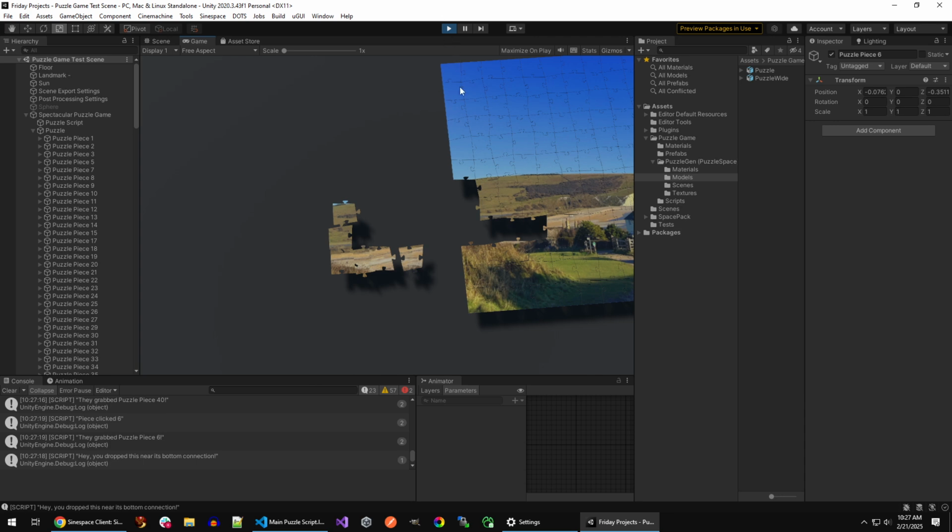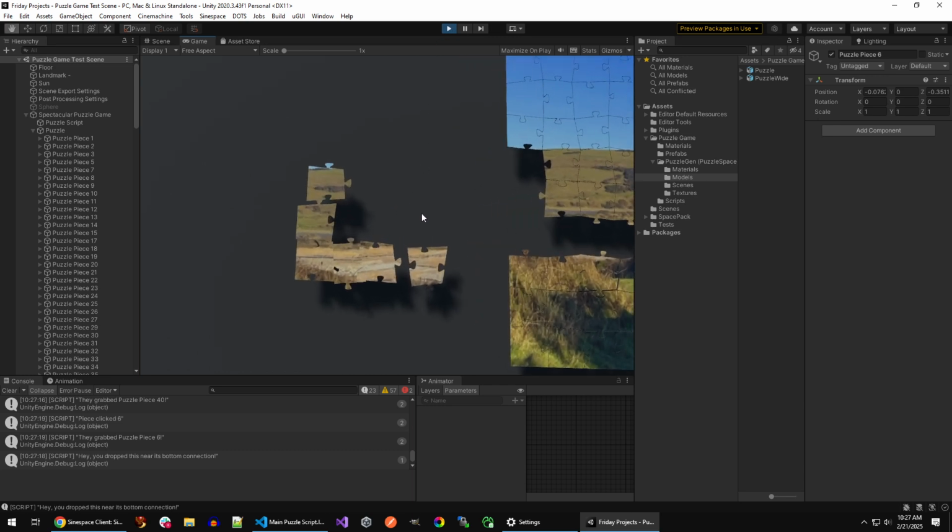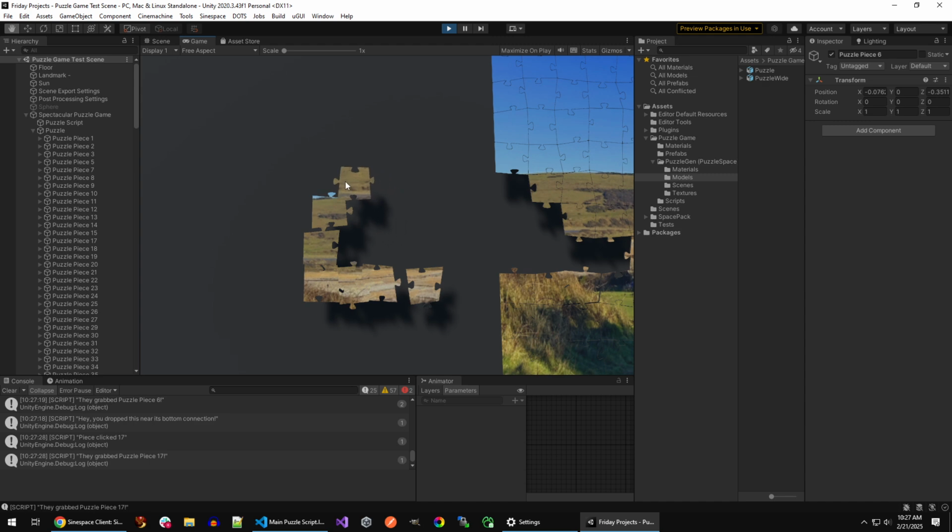Well, that's not where you're supposed to snap. This is probably just an operator that is flipped someplace. So you can see that, like, when I drop this, it offsets in the wrong direction. So this should, when I let go of it, move slightly to the left, but it moves slightly to the right instead.